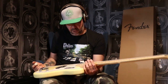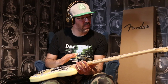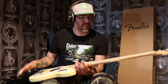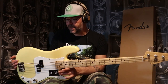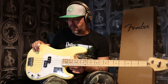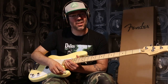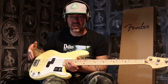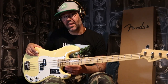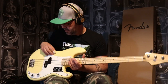Second, my close inspection. Now I have had the bass home for about 48 hours, so it's been tuned. I didn't do much setting up afterwards, I just want to see how the neck reacts to the weather and basically the surroundings. But all I can spot is quite a lot of shavings around the scratch plate. Now, again, this is a 700 euro instrument. I would imagine they would have these cleaned before they attach it. I have my cheaper basses, which don't have that issue. So yeah, it's a cosmetic thing, I know, but I believe it shouldn't be there.